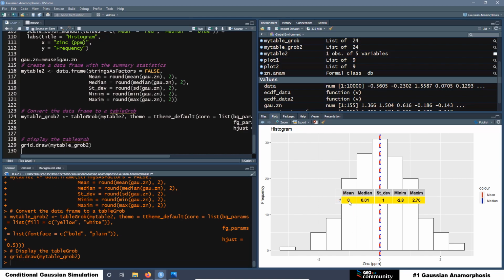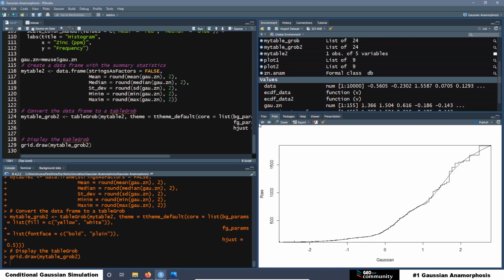And as you can see, with this new data transform, I have a mean of 0, a median of 0, a standard deviation of 1, and the histogram is pretty symmetric because we have a minimum value of minus 2.8 and a maximum value of 2.76. Then if we compare these results with the first histogram that we got, the difference is too big, right?